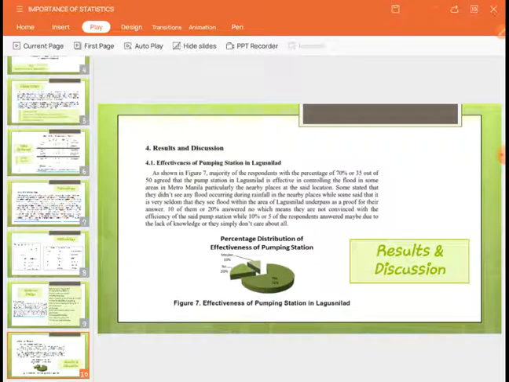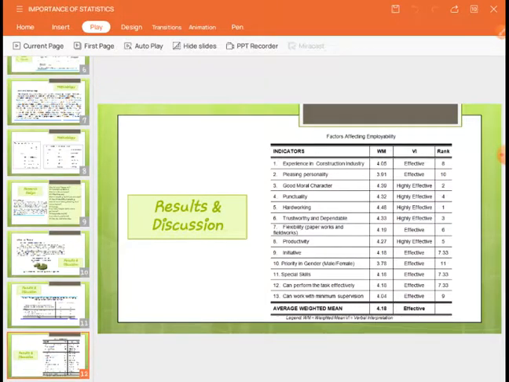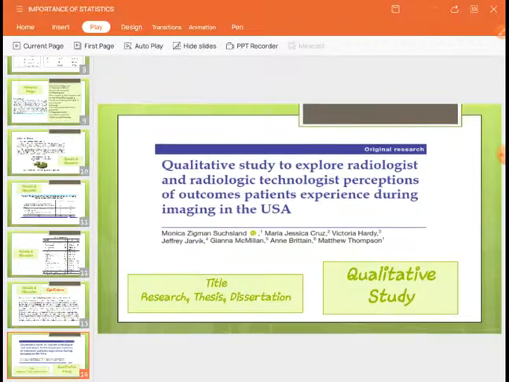Also for the results and discussion, nandyan din yung statistics. So napakahalaga nga talaga ng statistics. Kasi from the top, from chapters 1 to 4 ng research ay nandyan siya. So kapag nag-i-evaluate tayo ng result or nag-i-interpret tayo ng result and discussion, lagi mong mai-encounter yung statistics like kung paano tayo mag-present ng data by histogram, by bar graph, pie graph, ganyan. And also tables. So para mas maintindihan nyo, meron ako ditong kinuha na research siya.